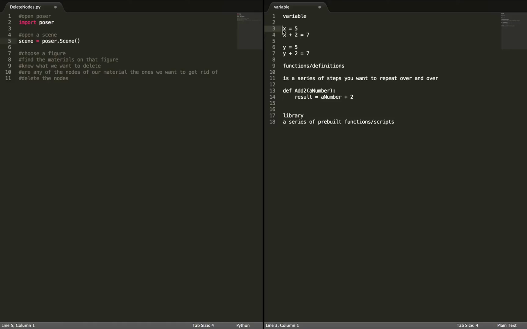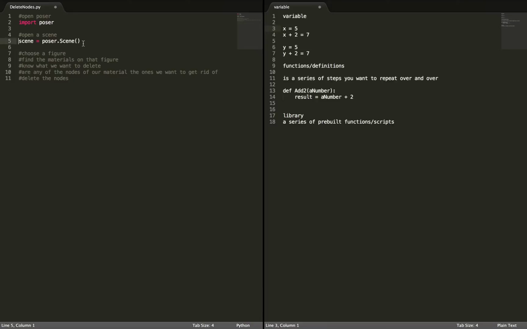For those of you who just went, wait, what was she talking about? The point is we don't have to do it here. An int is shorthand for an integer. We will be using those. Those are just whole numbers, 1, 2, 3, 4, 5, the kinds of numbers you can count easily. A lot of languages make you tell the language that's what you're using. Python doesn't. So all we have to do is put in a word and say it equals something, and we've got a variable. And in this case, the variable happens to be a Poser scene.